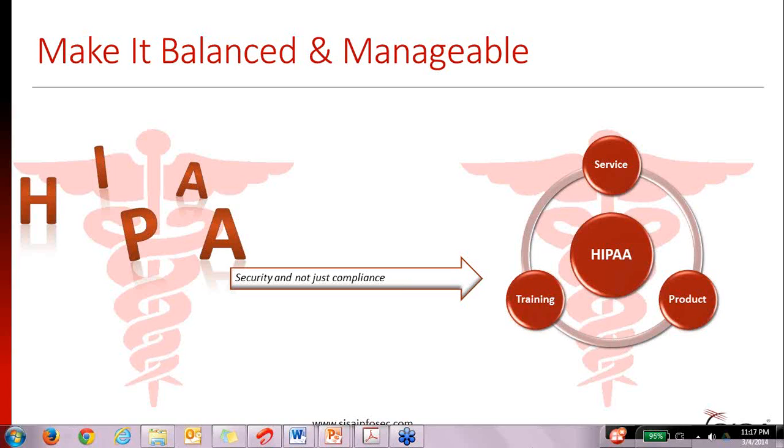Right. Again, we have a query on ISO and HIPAA. Could you just add PHI risk to an ISO risk assessment to make it sufficient as a HIPAA risk assessment? Definitely we can do that.